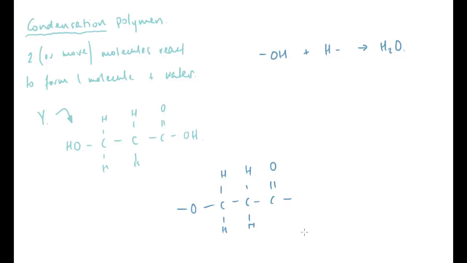Now there are a couple of options here of what you could do. This bit in the middle must stay the same. I could put the O there, but then I would have to remove it from this side. If I want to put the O this side, I can't have it on this side. The reason being that we're assuming either the OH is going to be removed from this side, reacting with the H of the next molecule, or the OH of this side is going to react with the H of the next molecule, and that's got to stay constant.